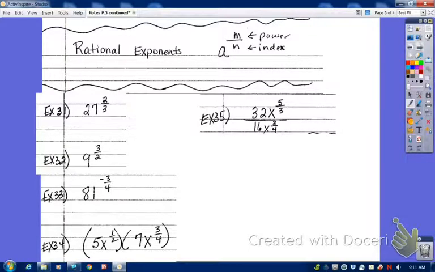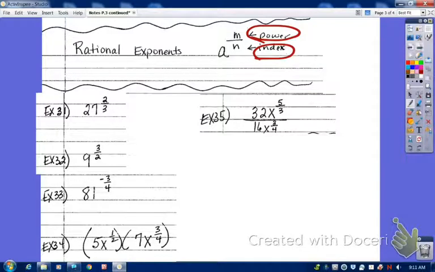Apparently now in the middle school they are teaching rational exponents. I don't know if you were in the middle school when they started teaching them, so I'm going to teach this like you've never seen it before. A rational exponent. Rational means anything that can be written as a fraction. So we're talking about an exponent that is a fraction. The top of the exponent is the power, and the bottom of the exponent is the index.